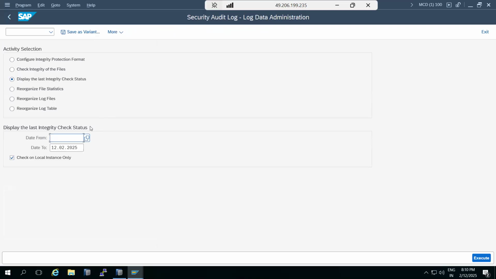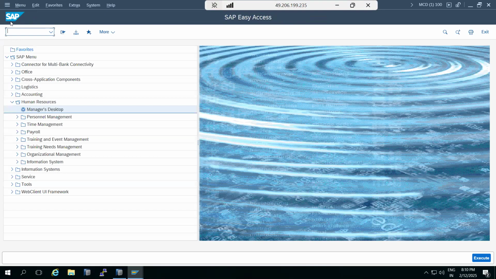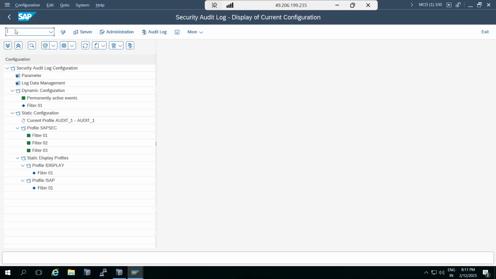We informed these people also. They told us they can check only login and logout. The configuration depends upon the company. Maybe in some companies the security team will do the configuration, and in some companies Basis will perform the configuration in SM19. Then the security team will do the auditing and everything. That depends on the company.